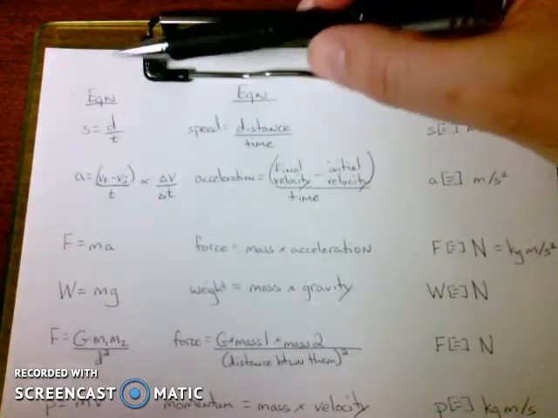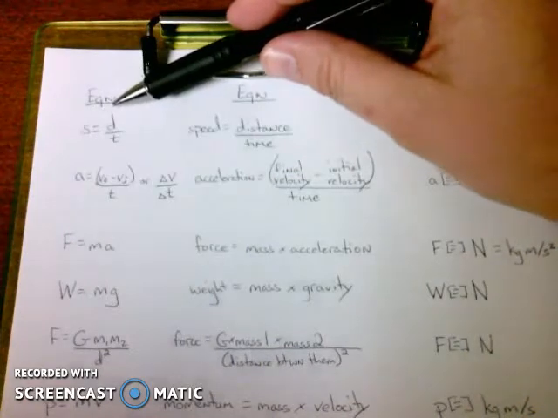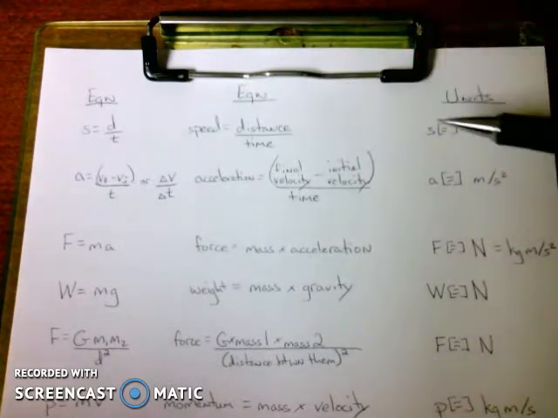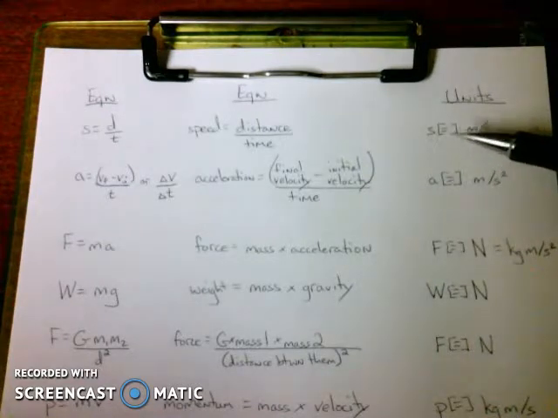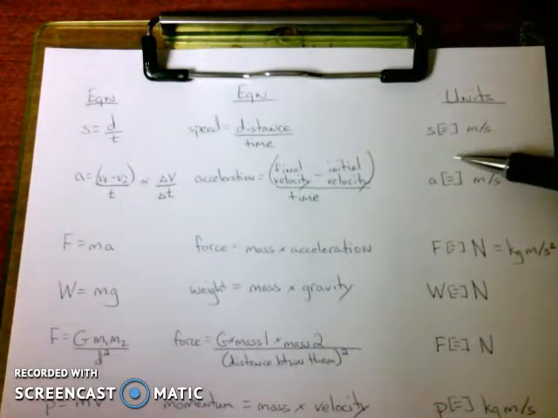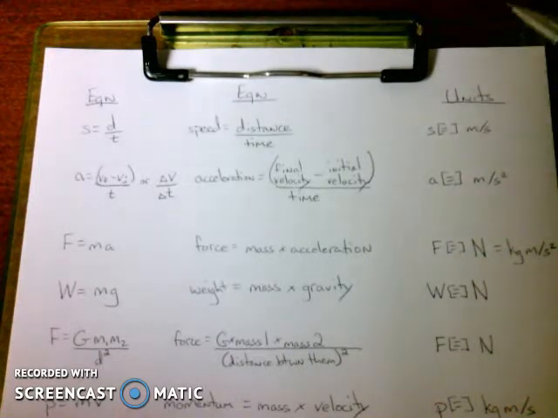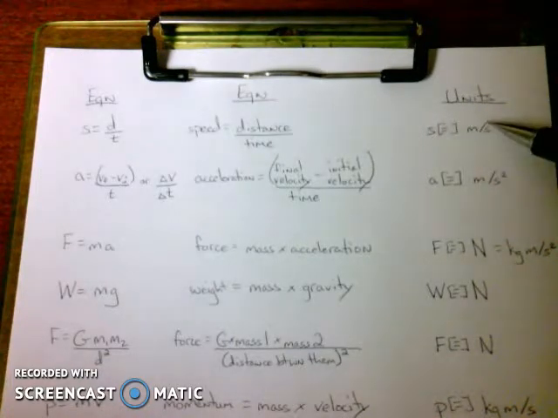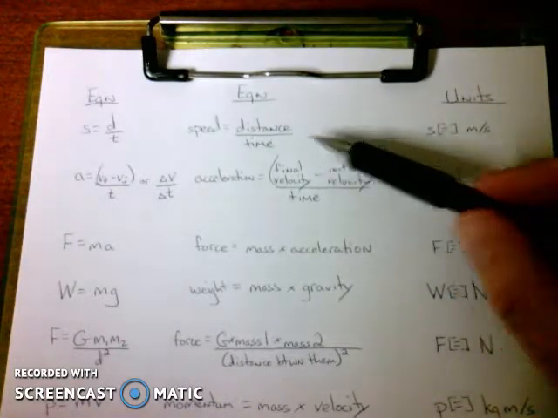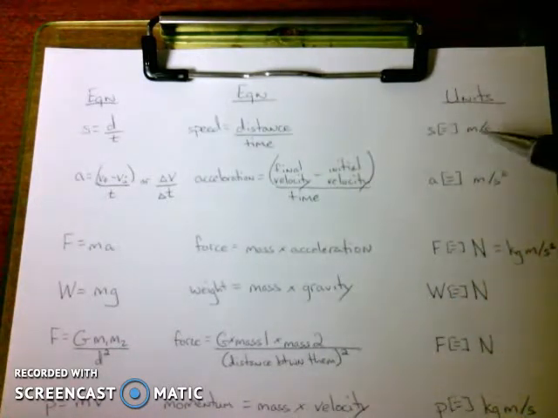All right, so speed is equal to distance divided by time, right? Speed equals distance divided by time. Now, speed is going to have units of, remember I've told you this little symbol here, an equal sign inside of brackets, it means it has units of. If you want to write that on your paper, point at that thing or something, go for it. Okay, speed has units of meters per second. All right, distance is measured in meters, time is measured in seconds. Our speed is in meters per second.